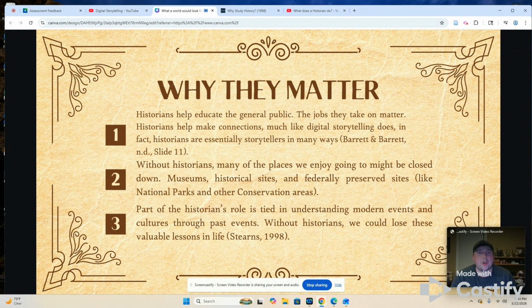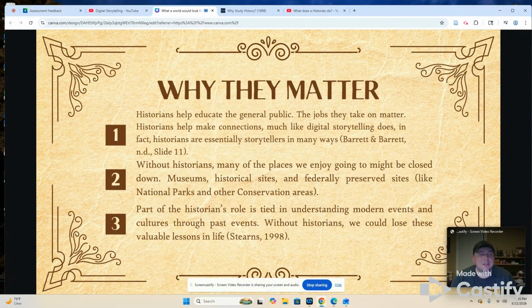But what I am saying is that the educational, historical experience at many national parks and museums and historical sites, without a historian present, would struggle, because essentially there's not someone there to help educate and tell the stories that need to be told. And those stories are lost effectively to history without professionals who are preserving this.